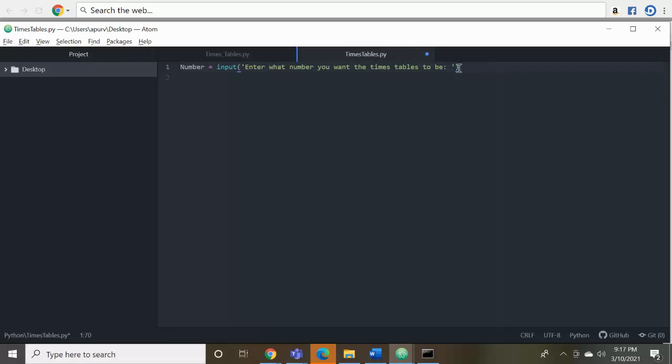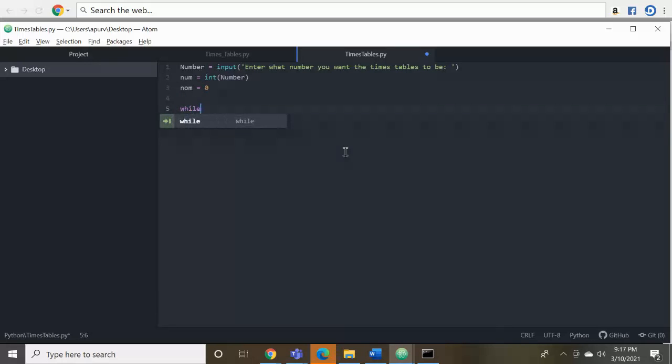So once we have that, we are going to have to turn this into an integer because Python thinks this is a string. So we're just going to call our new one num, short for number, equals integer number. So there. Now we're going to have to make another variable. You're going to see why we need this variable later. I'm going to call this num. I'm going to give the value of this as 0.